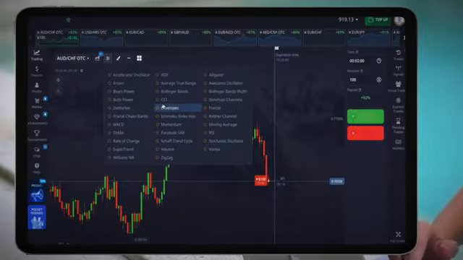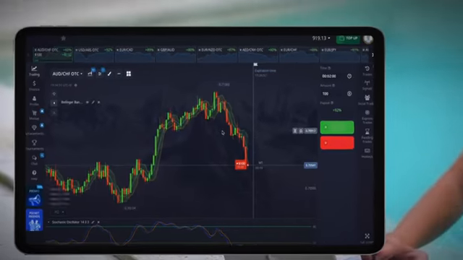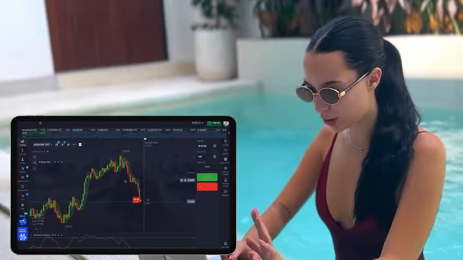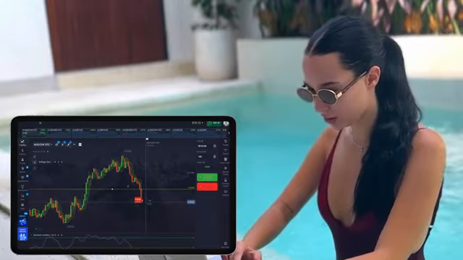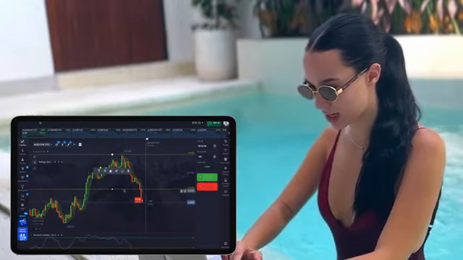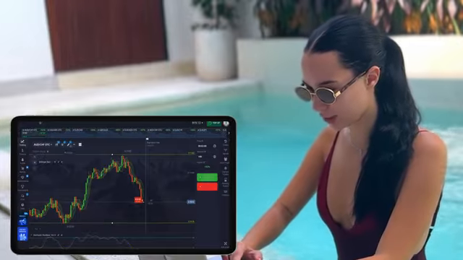We go here and we're going to choose stochastic first. Where is it? Here. And also Bollinger Bands. I'm also going to draw the levels for you, and now we're going to analyze more closely why we open here a sell trade. So here are the horizontal lines, here's the resistance, and here is the support. And I'm also going to draw the trend line right now.